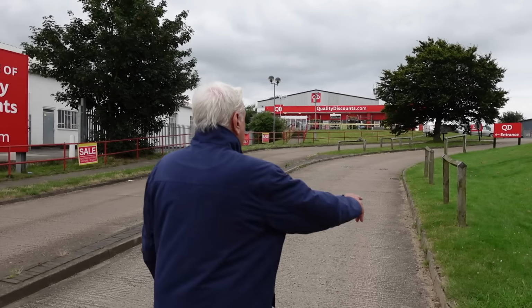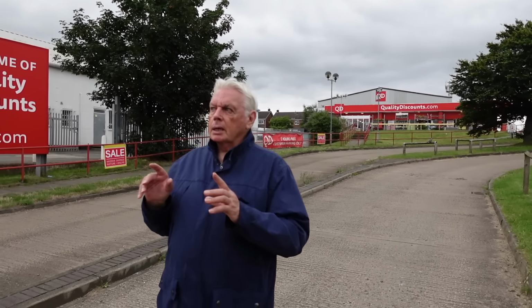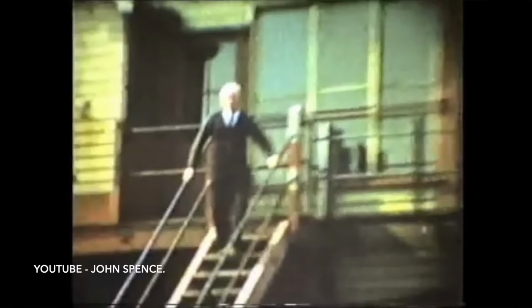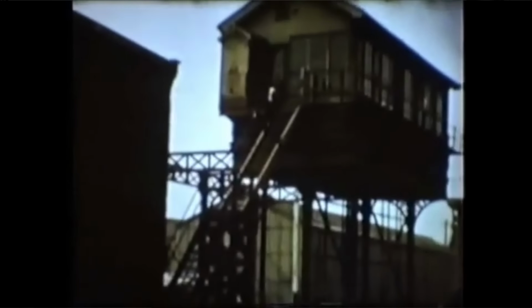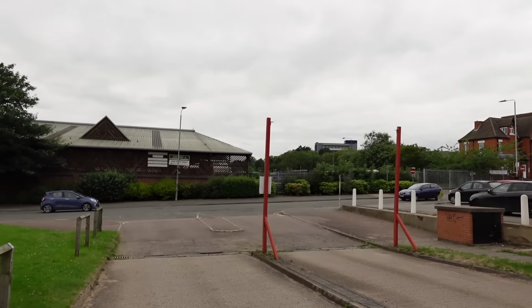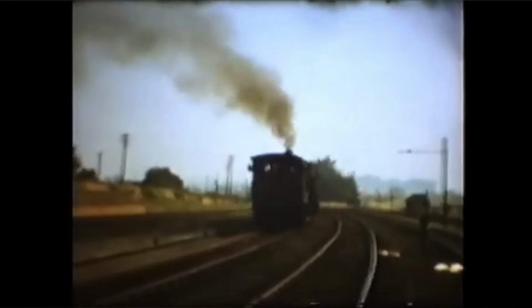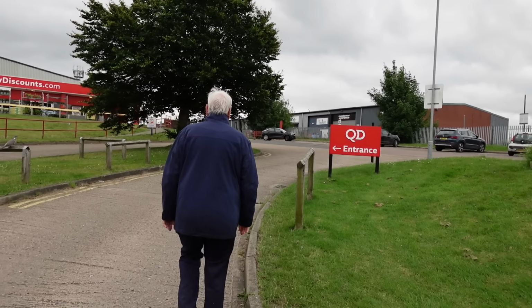Yeah, exactly. But the station was here, and it had very distinctive glass awnings on the platforms, and a very distinctive signal box, which was kind of high on poles, as I recall. So over there, you see where the cars are? That's where I was sitting in my father's car, looking this way and seeing the guards van come across here. The disappointing guards van. I mean, it could at least have been a good train, couldn't it? That's it. There we go then.